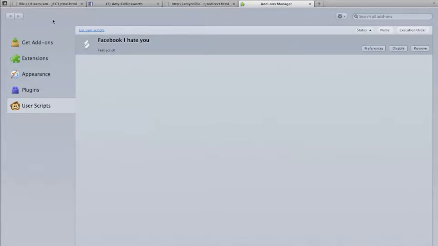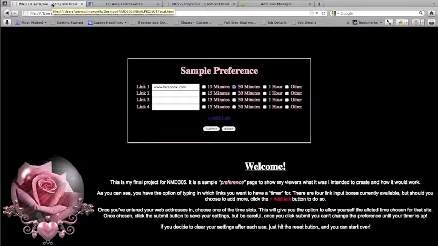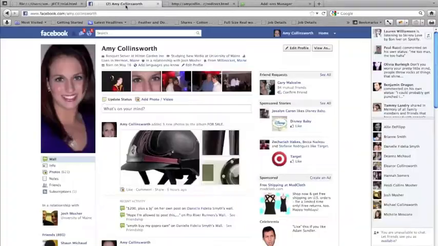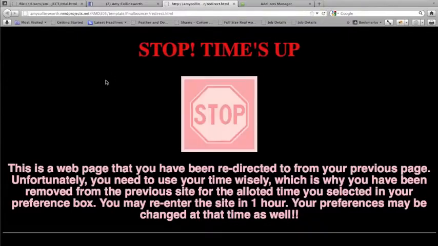Just to give you a quick overview of what you've seen so far, I'm going to show you that this is the preference page. Like I said, this is where the user enters in the facebook.com or whatever site they need to. They choose the amount of time they wish to spend on that website, and then they would hit the submit button. So we go to facebook.com, and here I have at least 30 minutes before I will be redirected and notified, and I need to make sure I have everything done or I can't enter the site for 1 hour. So try to get everything done once the alert happens. Then you are redirected to the new site.